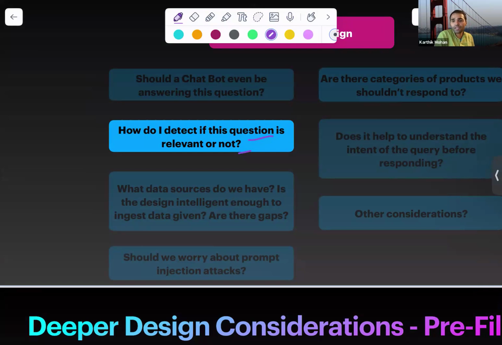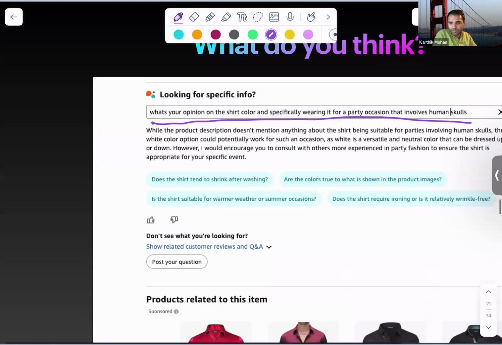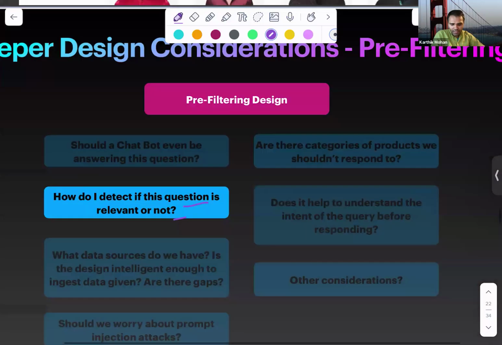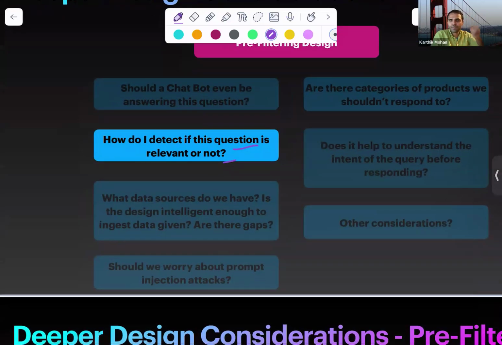And do fine tuning, just like you guys did fine tuning. You can fine tune on data based on relevance or irrelevance and say, okay, this is relevant, this is not relevant, and then you'll have to define what relevance is. You'll have to give it examples that are relevant, and examples that are irrelevant. So you will take this question and say irrelevant. You'll take some other question and say it's relevant. So you'll have to construct those training examples with positives and negatives, and then feed it through a transformer model and say, hey, what do you think? And then you can use that as a pre-filter before it even goes to an LLM. Okay.